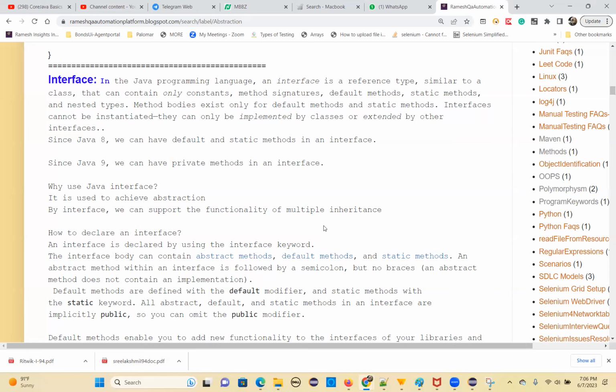Acceptable in the interface. So you know abstract methods means completely without body. Everything is abstracted in the interface. That means there is no logic, no writing in the interface before Java 8. In Java 8 they added default methods and static methods. In Java 9 they added private methods. And they keep on adding so many changes to the interface concept.